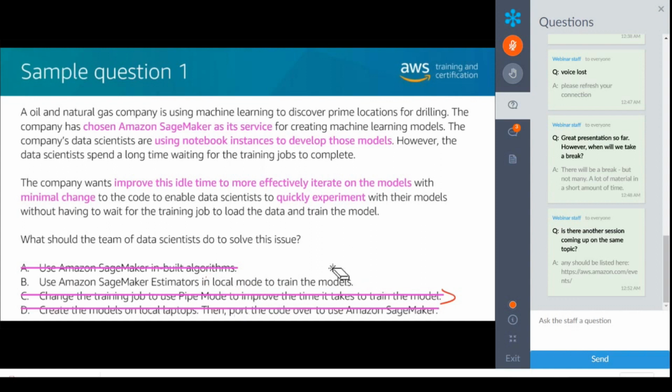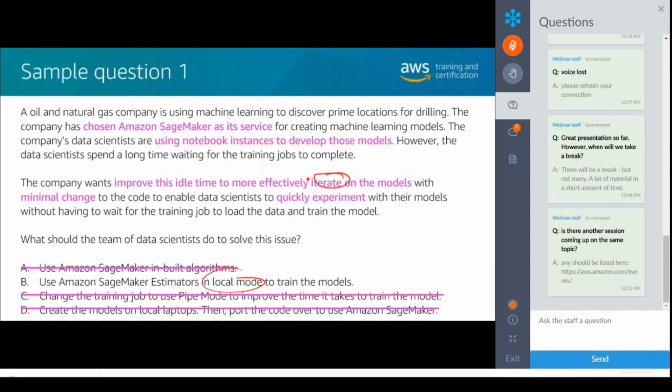Now, where I was going with this conversation is, personally, I would look at this and say, well, hang on, maybe it's the fast iteration that we're leaning towards with local mode. But I feel another thing to explore would be, of course, SageMaker training. Put this offline, allow the data scientists to pump out 10 or 20 different experiments, throw them all at SageMaker training, then go for lunch, come back, and take a look, right? But I think the thing that leans us towards iteration is two things.